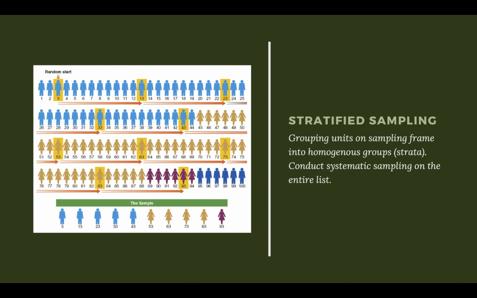These homogeneous strata can be anything. You can break down by race, class, gender, and important characteristics for the topic of research. Just know that when you're breaking your population down into strata, it's going to be difficult if you have a lot of different groups. So keep that in mind. Like I mentioned before, there are a lot of other sampling techniques that can be used that we won't cover in this class, but feel free to investigate on your own on the various sorts of ways that you can sample from a population.